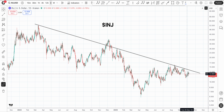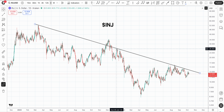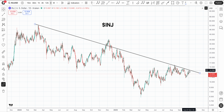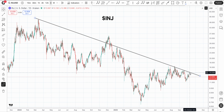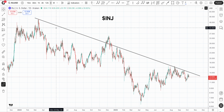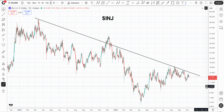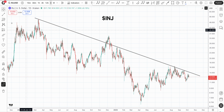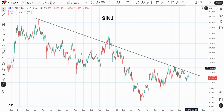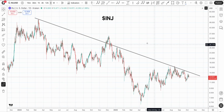We're going to talk about that a little bit, but first things first, I wanted to show you this trend line going all the way back to March of 2024. If we're trying to connect as many of these tops as we can, you can see we're not far from that right now. It looks like it's up there around 14 bucks, currently sitting at 12.64. So this has been a trend line that has held us down for multiple years now. Definitely something we want to keep in mind, but maybe that's the moment, guys. Maybe that's the time when we finally get that pop out of here with a little bit of velocity.